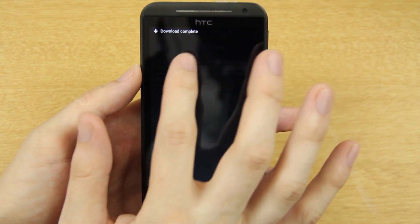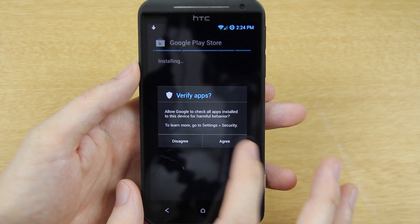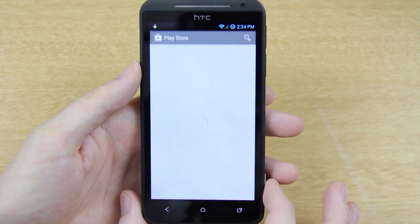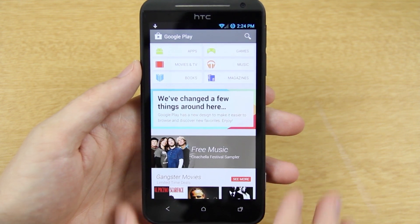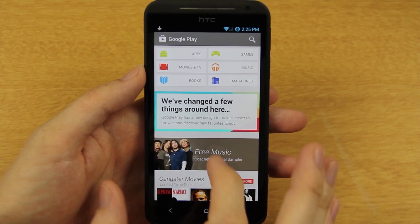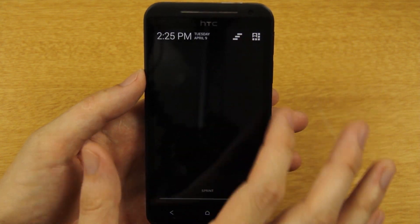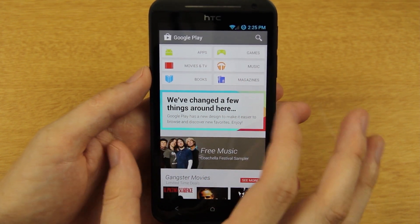It's going to instantly start downloading. I've already downloaded it but uninstalled it so I can do a fresh install for the video. I'll agree to the prompt — on Android 4.2.2 it's just a new security precaution — and open it up. I turned down my aperture/exposure so you can hopefully see the Play Store a little better. I had everything on auto but auto constantly changes on you when you don't want it to.